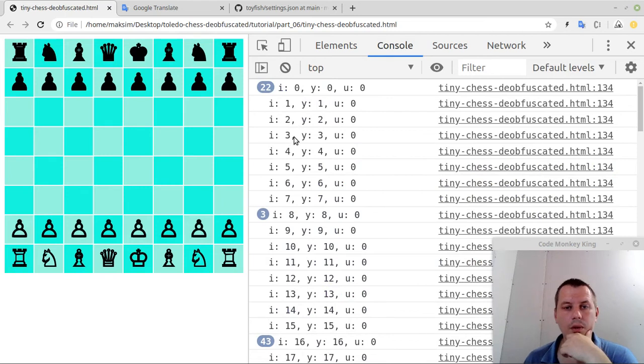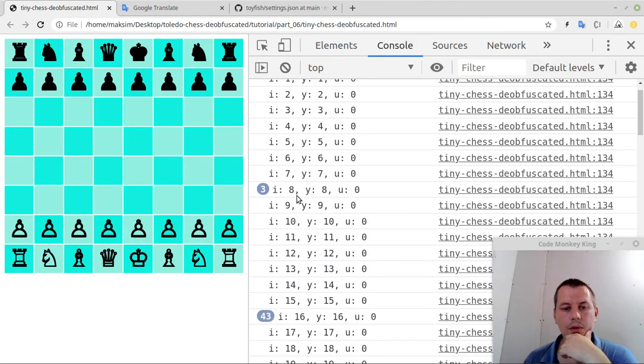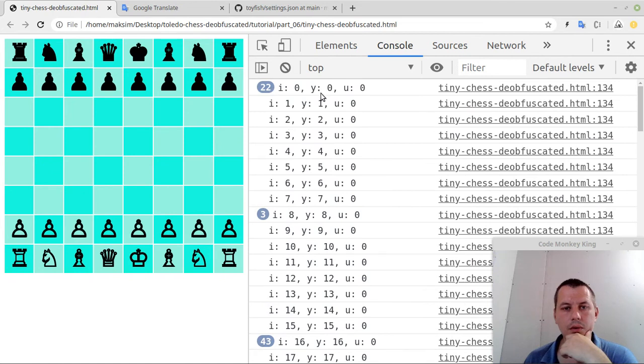So anyway, no, this is correct. It starts from 0 and goes to 21. And overall it's 22 times, I believe. So yeah, it might be making some sense.